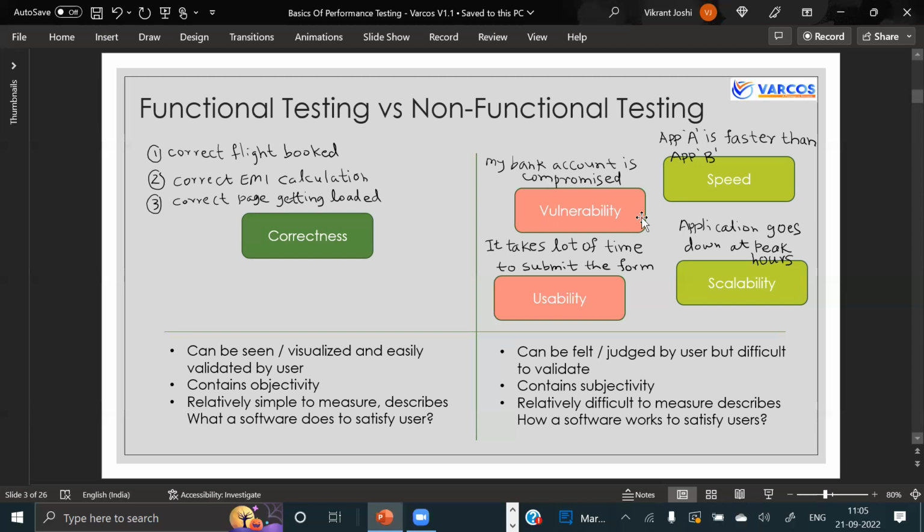Another example I have given is usability. Now usability is a very subjective term, right? How do I know that one application is more usable than another? There are some guidelines or criteria. For example, if I take two e-commerce websites, I will not take names because we are just comparing the usability aspect here. There is no e-commerce website good or bad. E-commerce website one and e-commerce website two both offer you that you can buy a product. That's a facility they offer.